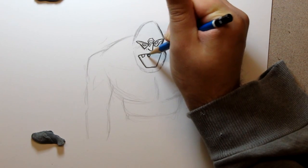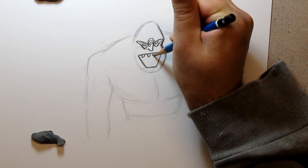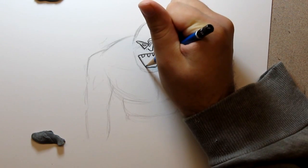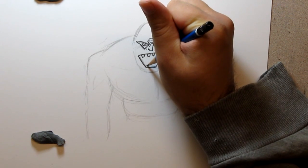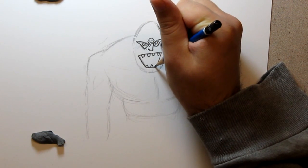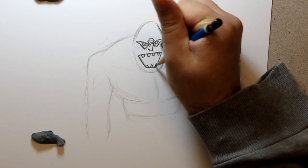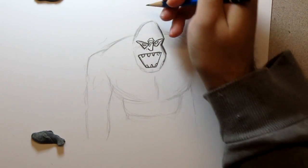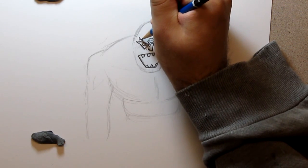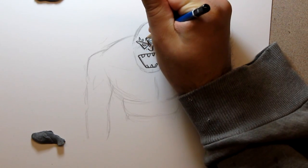Some are pointed. You don't want it to look goofy, but you want it to look scary and intimidating. So don't make them about the same size. Remember, they're like little rock shapes. So that's about it for the teeth. And then above the eyes here, little spears. They're more of the little rock shapes.